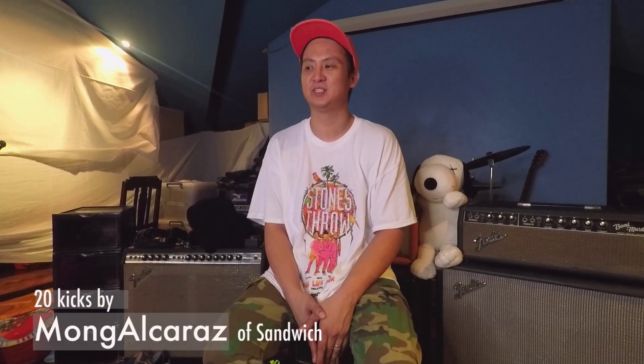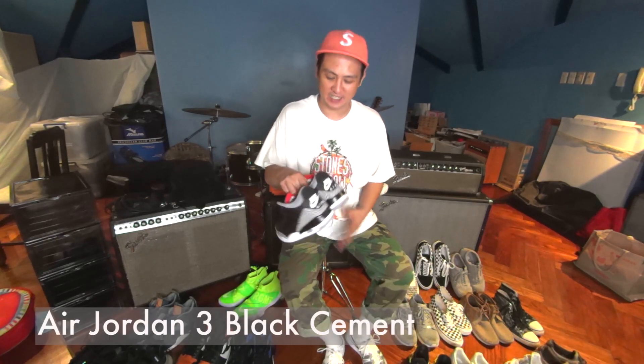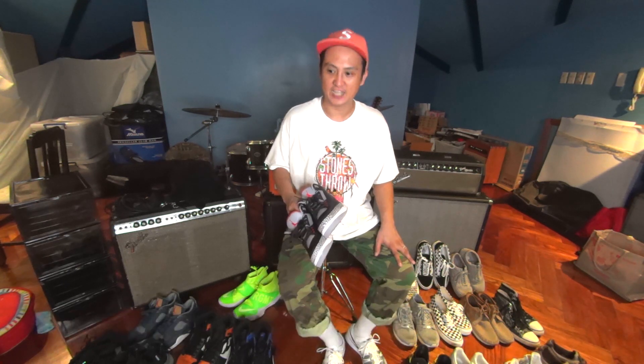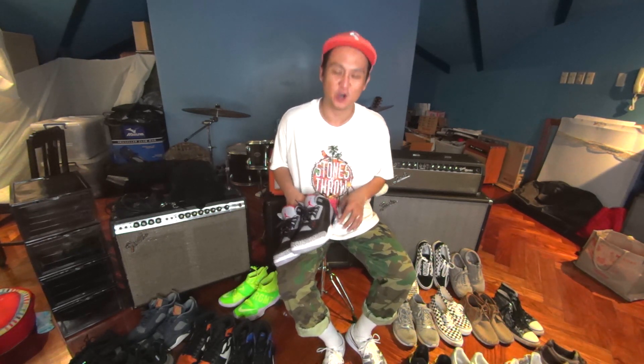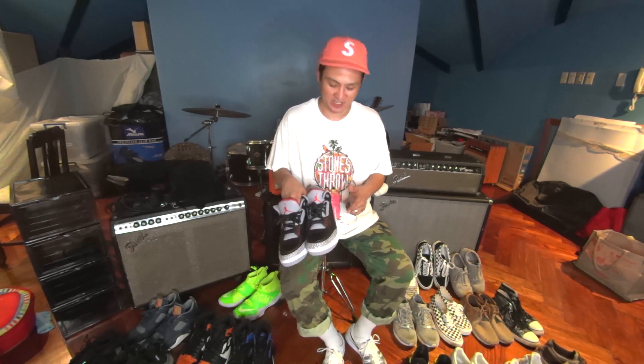Hi guys, I'm doing 20 shoes as part of my rotation. There's no rhyme and reason to it, it's just stuff I like to wear. Jordan 3 Black Cement 3s — that's back with the Nike Air on the back. The last pair I got of these were from the CDP pack. These kinds of shoes kind of crumble after a while. I always get a pair when the old one crumbles, particularly for the 3s.